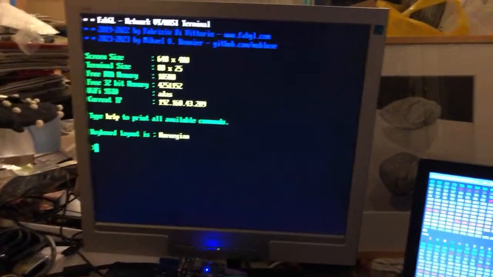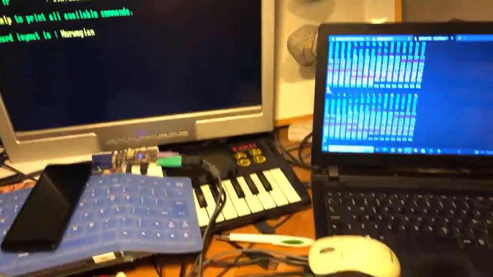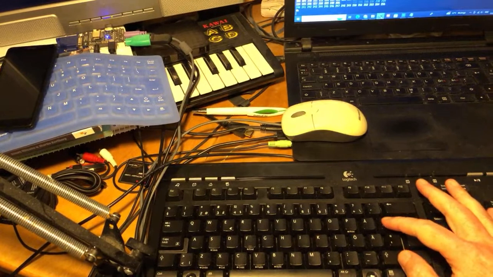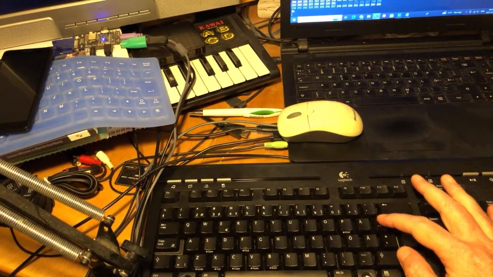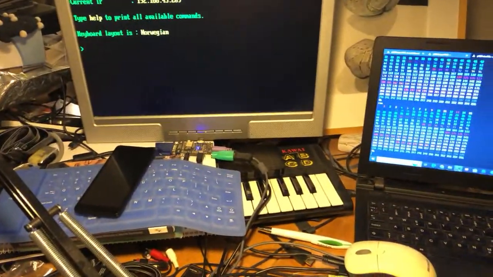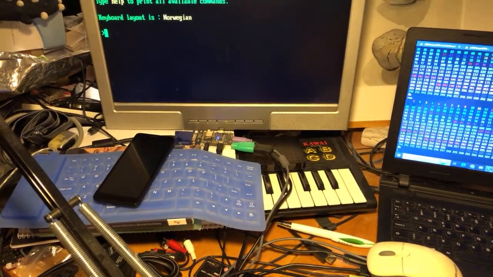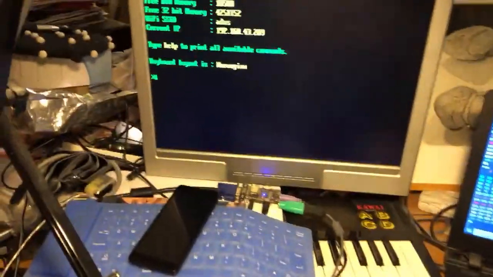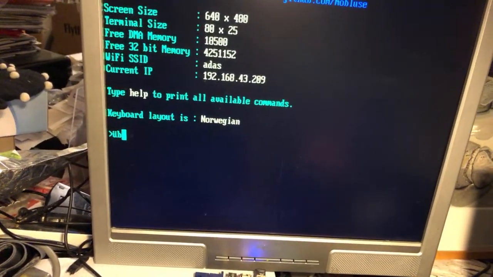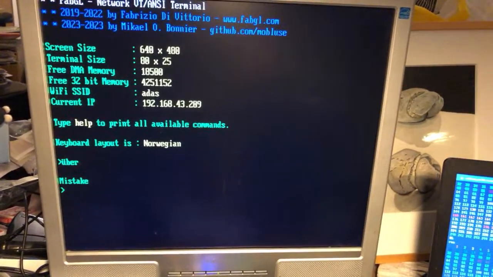So let's see, so you press this key here, and then you can press U here. Then you get German Ü. So you can type Über if you want, but that doesn't work here.